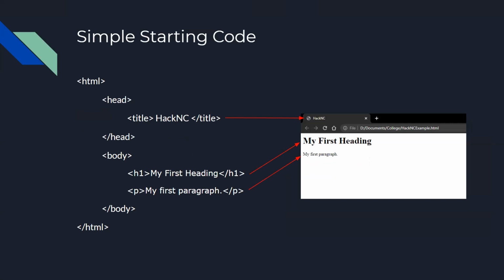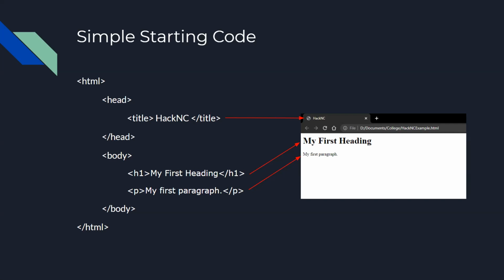Okay, so now we will start with some simple code. First you want to start off your entire code with the HTML tag, and HTML tags help indicate that this code is an HTML file. You also change the file to an HTML file, but that's for later. Inside of the HTML tags, you have a head and a body. It's just how we structure it.